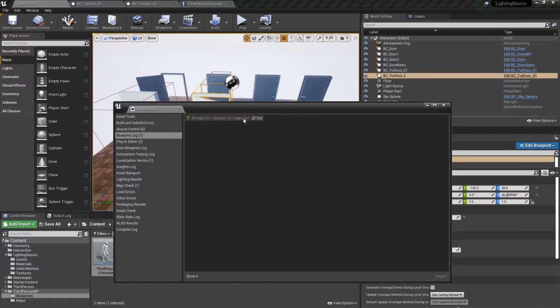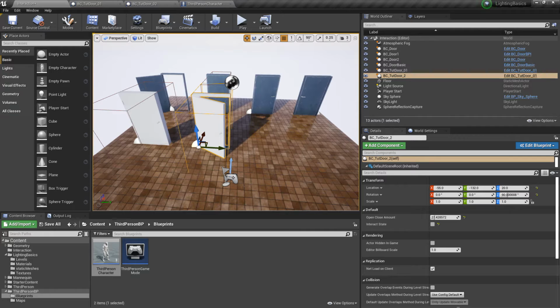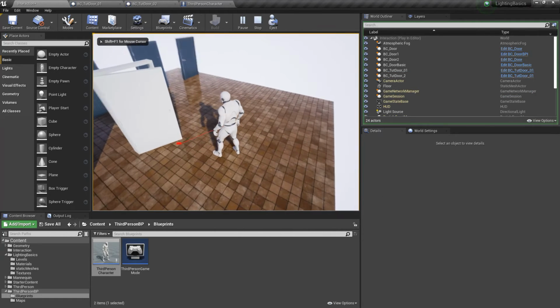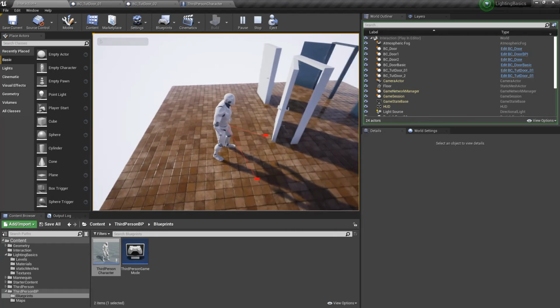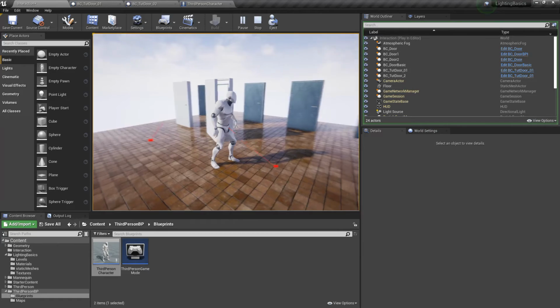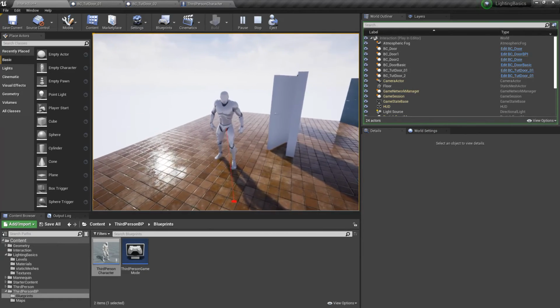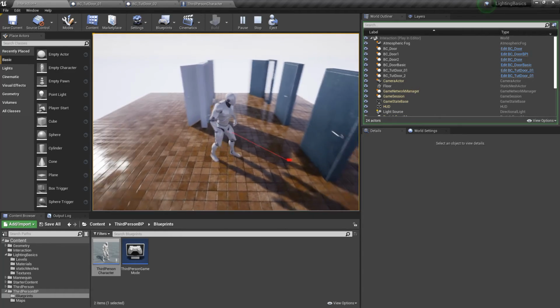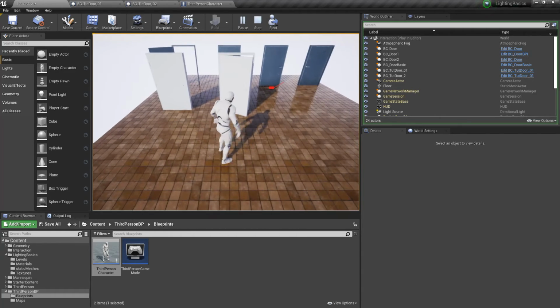It's just another blueprint causing problems. Let's try that now. So you see, wherever that player is looking, that's the forward vector. Okay, so the direction it's facing, that's about 800 in front. And that's what the player is actually interacting with.